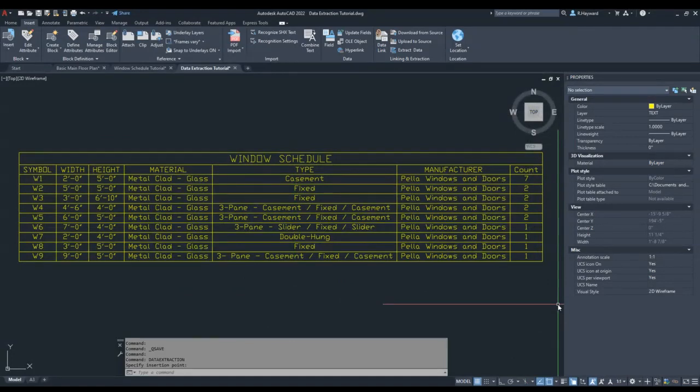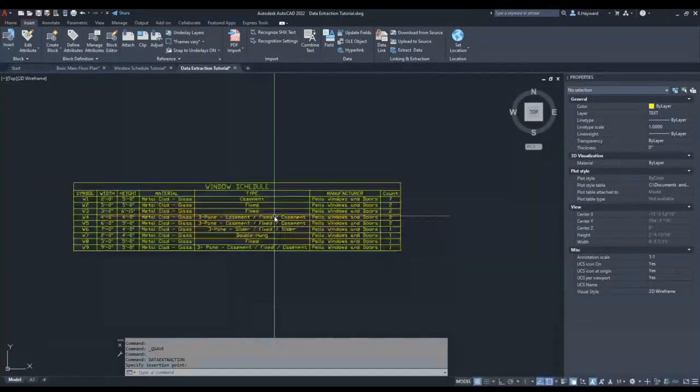Okay, so that is how you create and data extract all of your tags into a chart. Here it is. You can scale it. You can use the scale command on your chart to make it larger. You can just make a different viewport for it, zoom into it, which is what I usually do, is just make a different viewport for it on my paper space and just zoom into it.